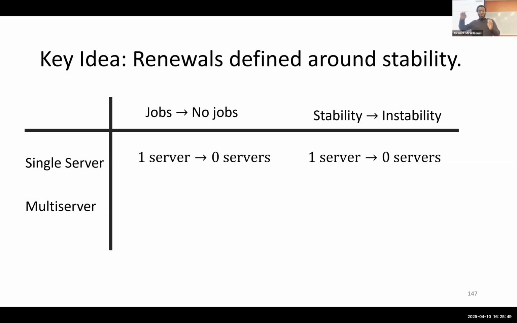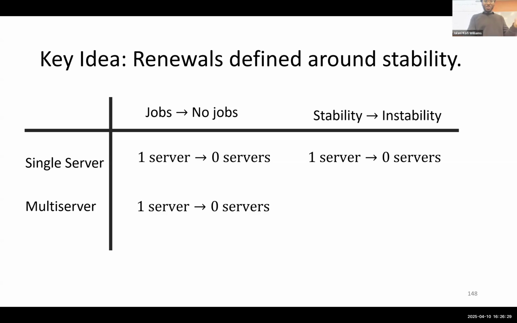And that's when you turn off your server, and somehow you don't have enough service capacity to handle the jobs that are arriving to your system, right? Your service capacity is 0 while jobs are arriving at rate lambda. And likewise, when your server finally turns on, you have an abundance of service capacity, because you're able to stabilize your system, obviously. And so this transition point from stability to instability is precisely how we define a renewal cycle.